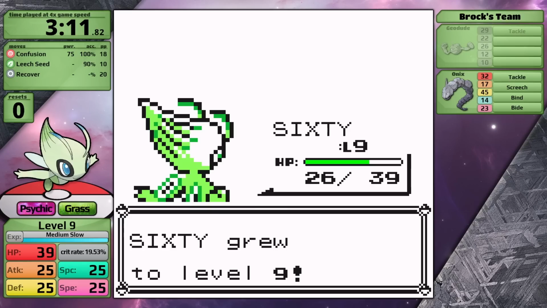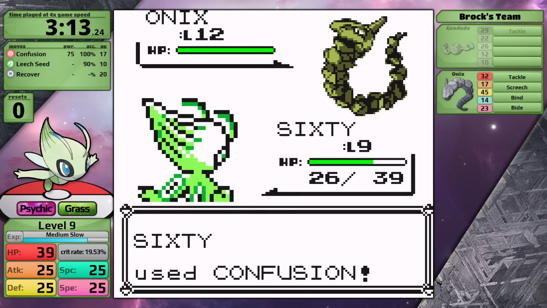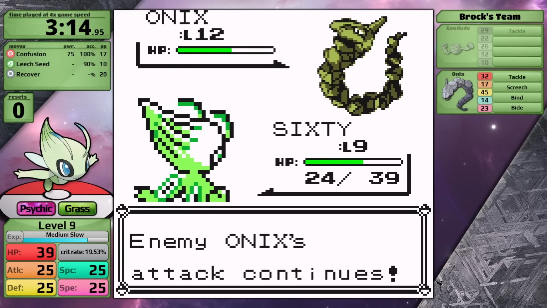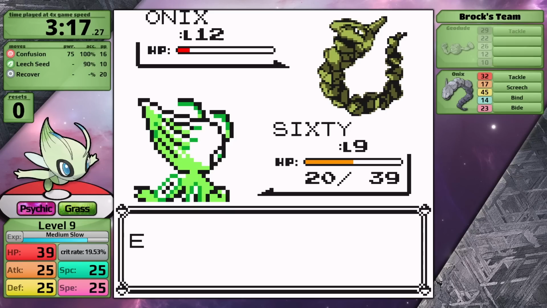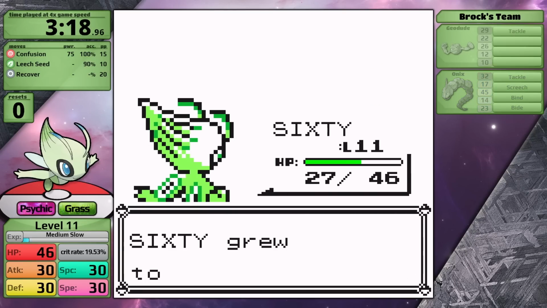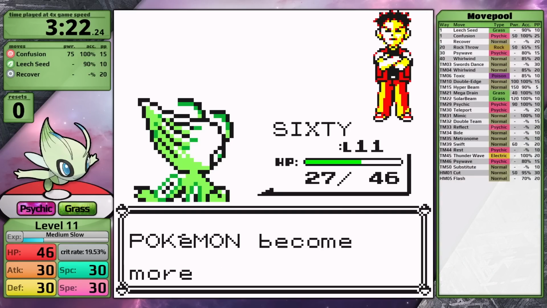Anyways, let's move on. The experience from the Geodude levels Celebi up to level 9, giving it 25 speed, which is 2 more than the Onix. Before I was speed tied. Having the outspeed here is really convenient because then it can't lock you in Bind forever, and whenever it chooses Bide, you can just spam a non-damage dealing move, so in this case, Recover. And I should mention that move now because I basically can't lose this fight. If it gets even a little bit scary, I can just go back to full health and then continue using Confusion. So I'm able to take an easy victory over Brock and earn myself the first badge.